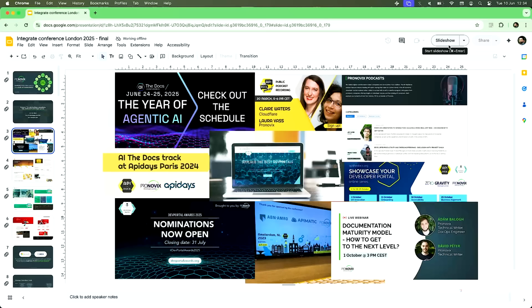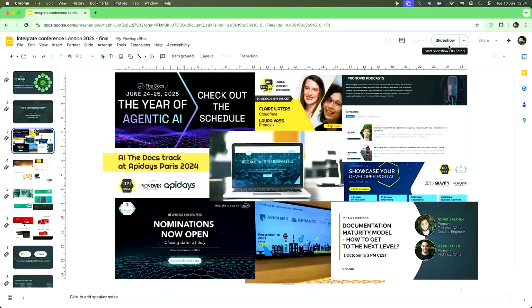So, any of you know about the DevPortal Awards? No? You know the API the Docs conference? No? Not yet? So then some valuable resources for you. If you're working on using APIs as part of your differentiation strategy for your company, then a really interesting resource to look at is the Developer Portal Awards, an award that we organize every year. And later I'll also share a QR code for the API the Docs conference, happening 2 weeks from now, that I have free tickets for as a special for the attendees here today.